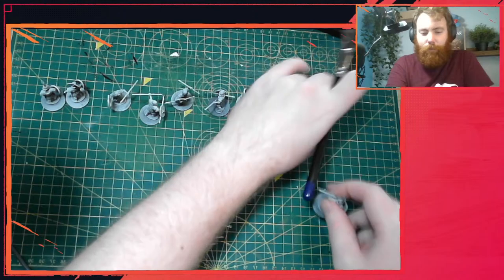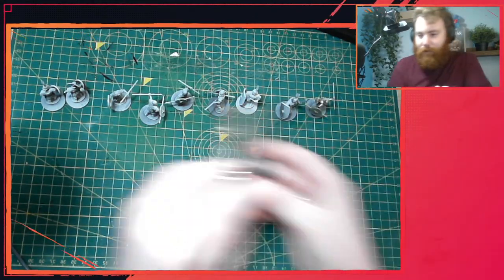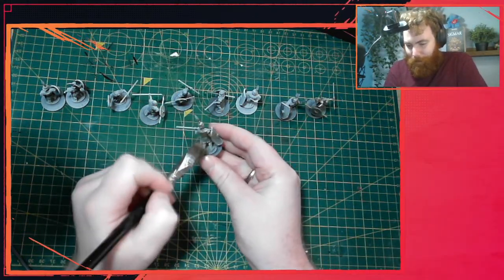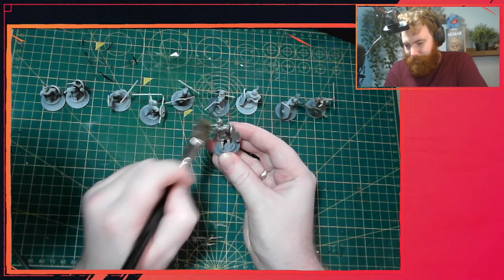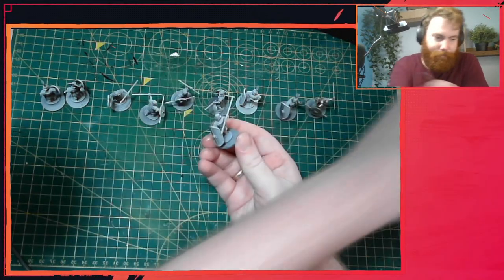If I was a real pro, I would have a little timer on the screen so we could see how long it would take to dry brush each one of these. How long the entire paint job could take.